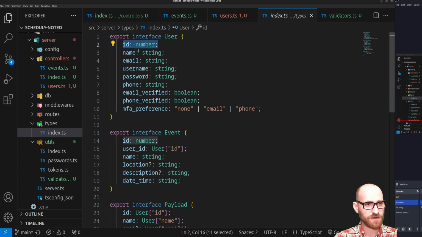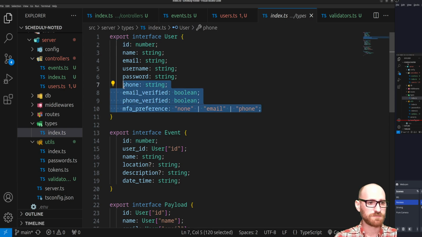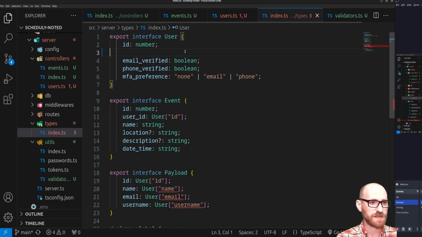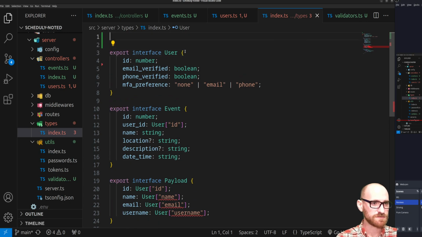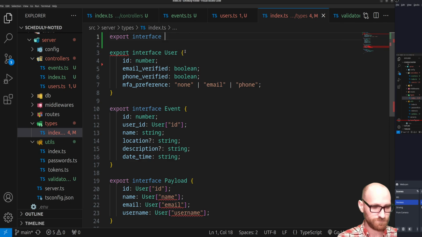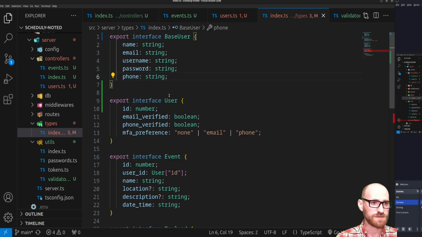It's because I've got all of these database created properties as mandatory. But when I'm creating a user, I'm only creating these 5 properties. So what I really need to do is create a distinct interface here where I put these properties in, and I'll call this base user.